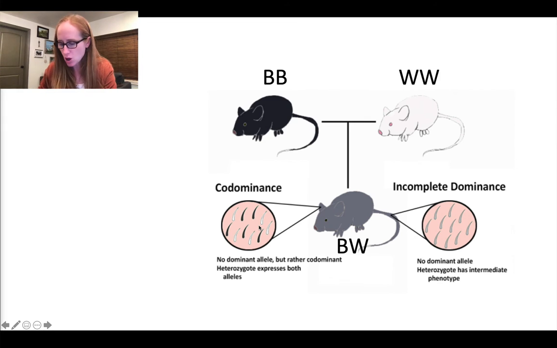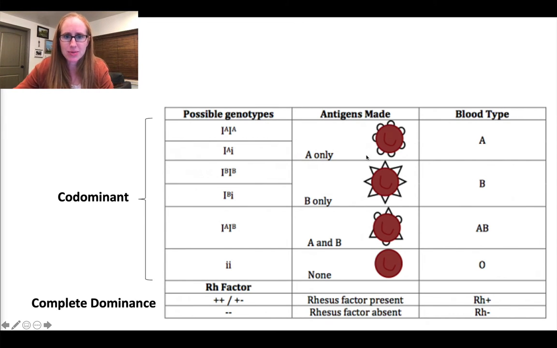Okay, so if we look at blood type, sometimes we express it with an actual I, because it stands for an immunoglobulin. That's what we call these little proteins on the outside. Scientists will write it as a capital I with a superscript of an A or a B, or you can just write the A and the B, and I'll do both throughout. If you inherit A's, then you're going to make these A-shaped proteins, whatever the A shape is, I just made it up here. You'll express A-shaped proteins on the outside of your red blood cells, and this is what helps your immune system recognize it. Whatever type you are is what it recognizes.